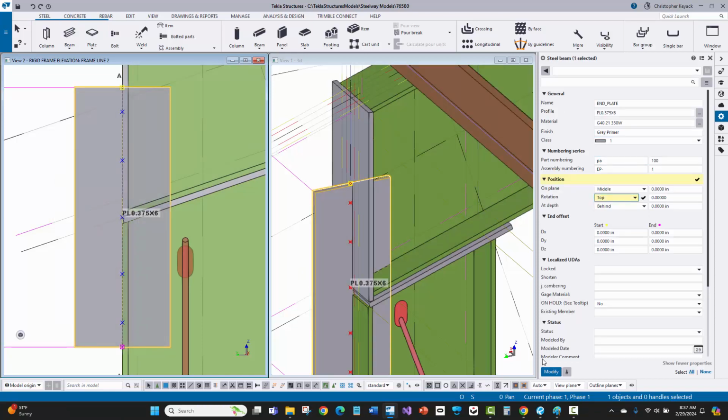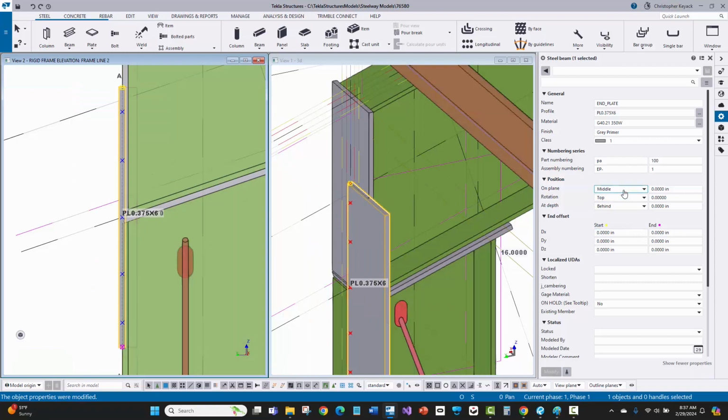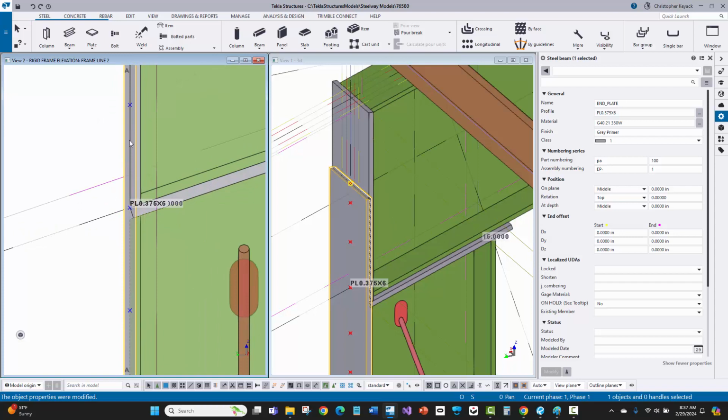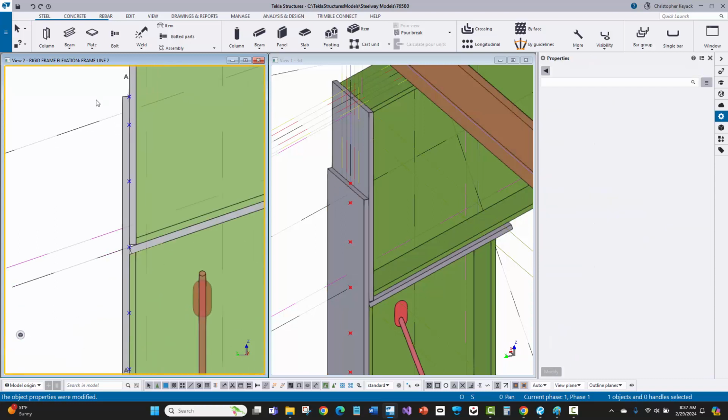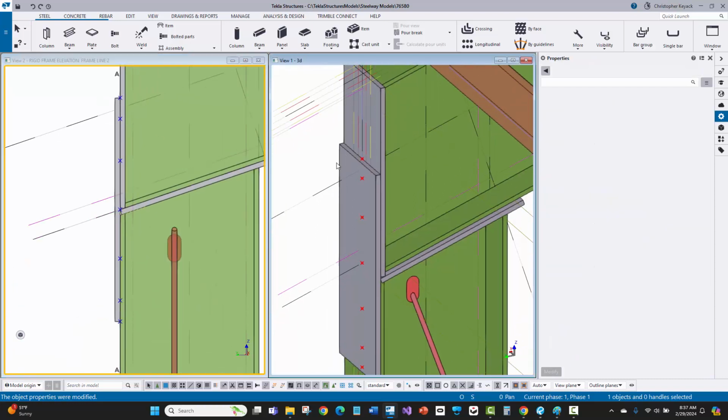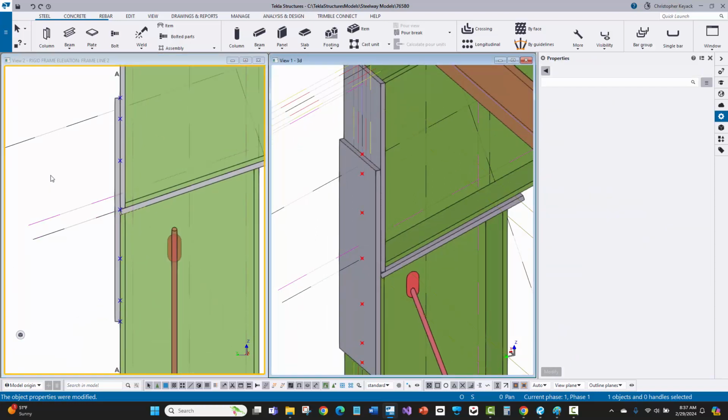So I'll switch this to top and say modify, and then I'll need to go ahead and center this. So I'll say modify, and then looks like the plate material will probably need to shoot maybe to the left or to the right. Let's see, to the left, looks good. So now we've got the positions of that material in, and we're ready to bolt that up.